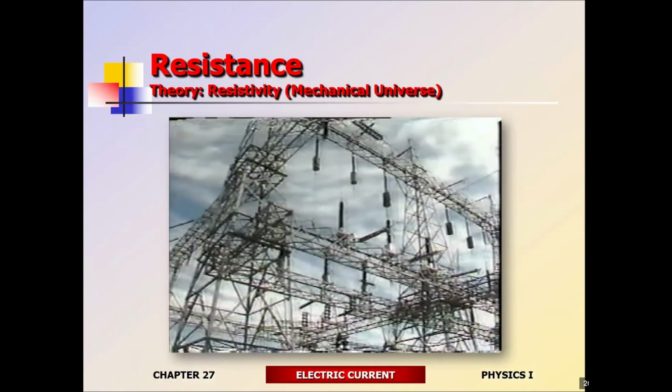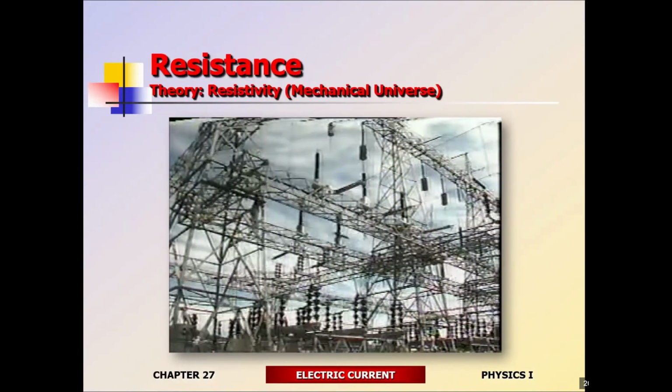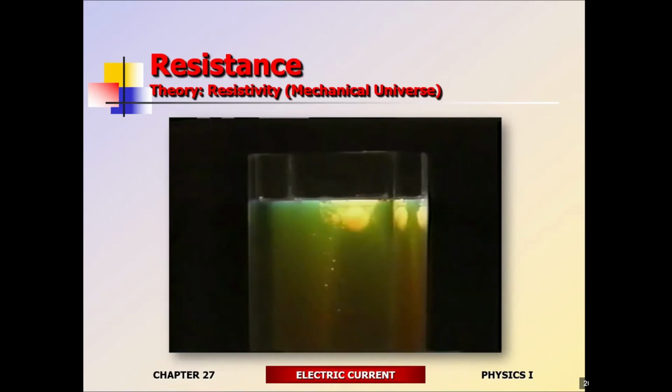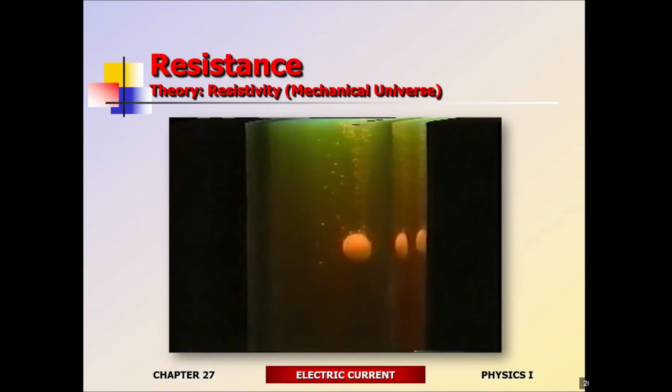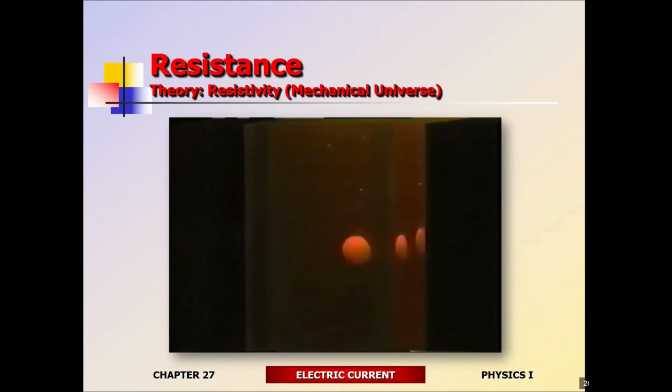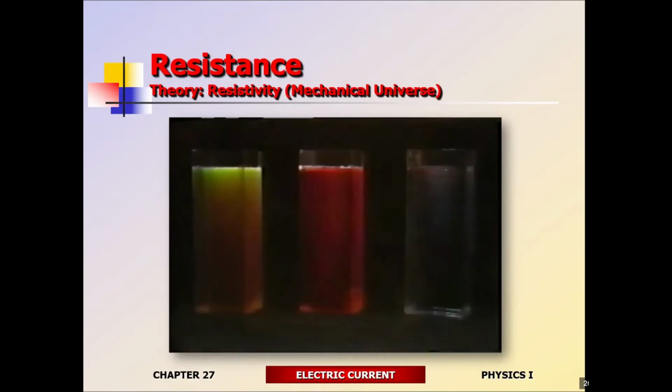Just what is the nature of electrical resistance? Under the influence of an electric field, electrons move through a metal much as a marble falls through a viscous fluid. If it weren't for resistance, they would accelerate freely, like a falling body in a vacuum. But as it is, they move on the average at a constant speed. Resistivity is like viscosity. The more of it a material has, the slower a particle will move through it. But what slows the electrons down? In other words, in a conductor, what resists the flow of electricity?